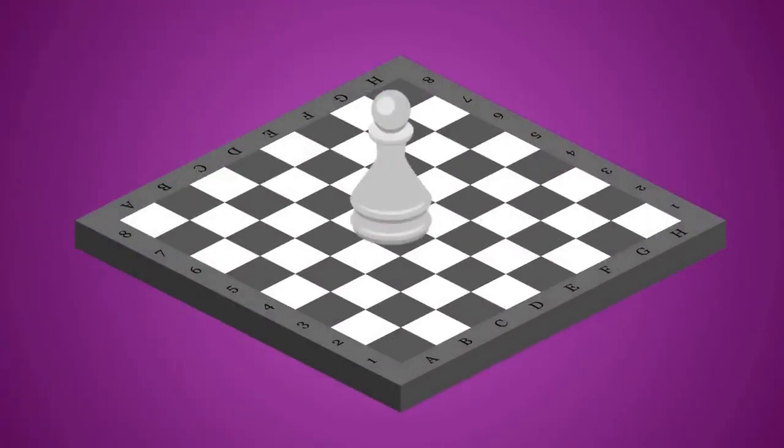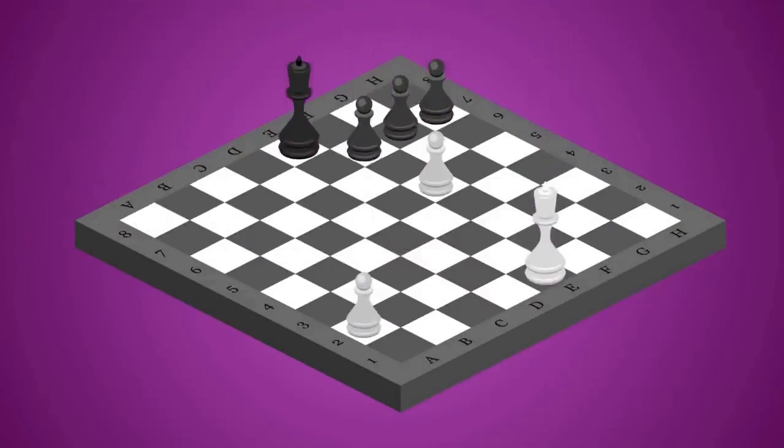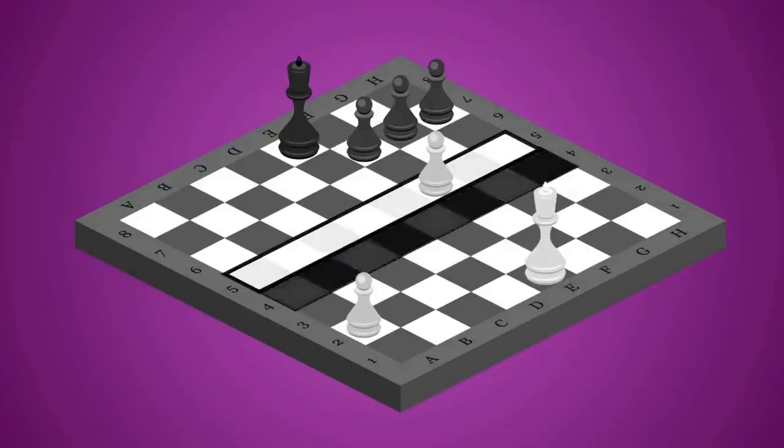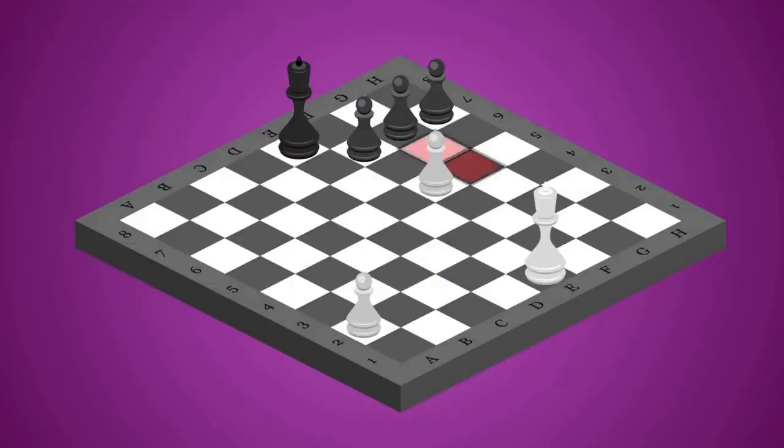Let's open this part with a pawn's en passant move. As you might have already guessed, it's French and stands for in passing. En passant is a special capture move that a pawn can make. If you're playing with white, your pawn must be on the 5th rank for it, and it's the 4th rank for black. For you to capture en passant, your opponent's pawn must move 2 squares forward and land next to your pawn. This is the beginning of the game move, as this has to be a pawn that hasn't moved before, as pawns can only move 2 squares on their first move. So if that happens, you can move your pawn forward diagonally to the side where your opponent's pawn is and make the capture as you pass. But it has to be done immediately, or you lose your chance.